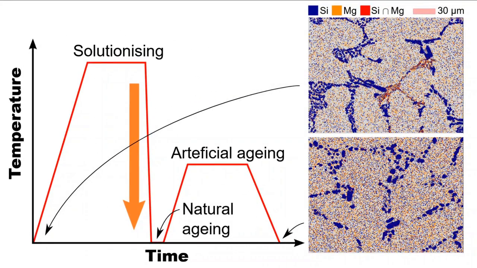Here are some images acquired using an electron microscopy technique, which is able to detect which elements are present for a given pixel. This is our A356 material, which if you recall is aluminium, silicon, and magnesium. The top image shows the as-cast microstructure and demonstrates that the magnesium and silicon segregates, shown by the orange and red. After heat treatment, it can be seen that there's no longer any segregated magnesium and silicon having the same morphology as the top image. It is all evenly distributed throughout.